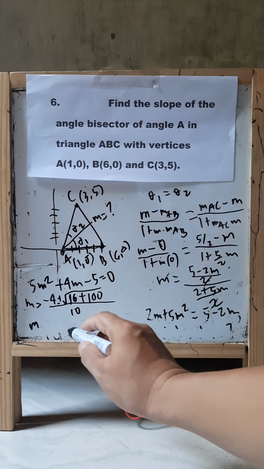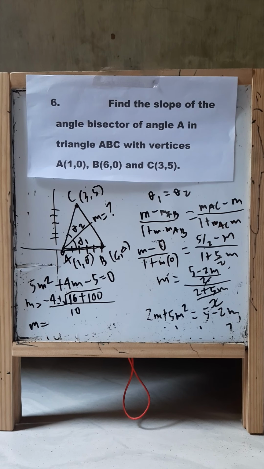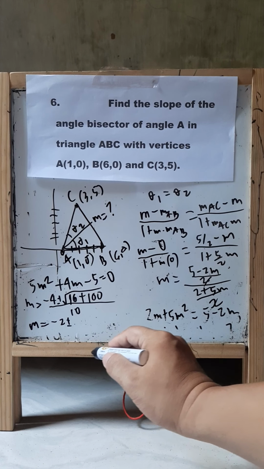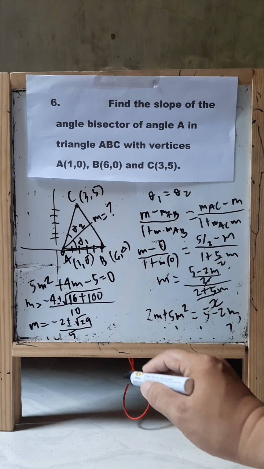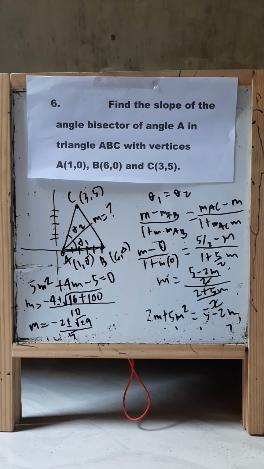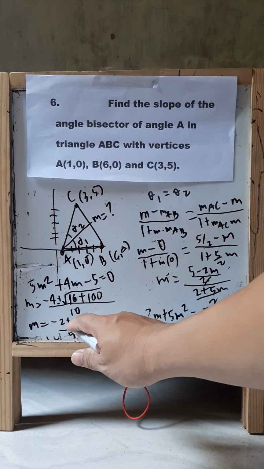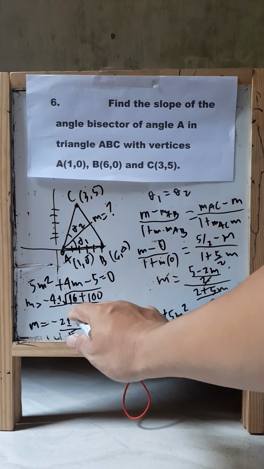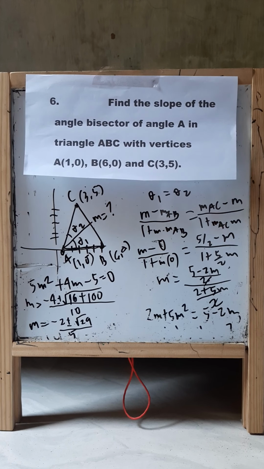So simplifying, then we will form two values which is equal to negative 2 plus and minus square root of 29 over 5. Yes, 116, 29 times 4. So yung 2 magiging 2 plus and minus 2 square root of 4. Negative 4 plus and minus 2 square root of 29 over 10. Simplifying, then the final answer is negative 2 plus and minus square root of 29 over 5.